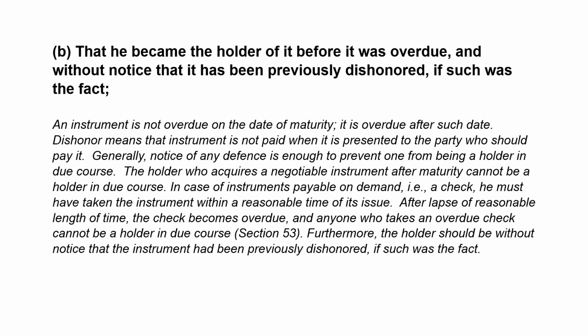The second requirement is that he became the holder of it before it was overdue and without notice that it has been previously dishonored, if such was the fact. So, the holder, in order to qualify as a holder in due course, must have taken the instrument before it was overdue. So, when is it overdue?